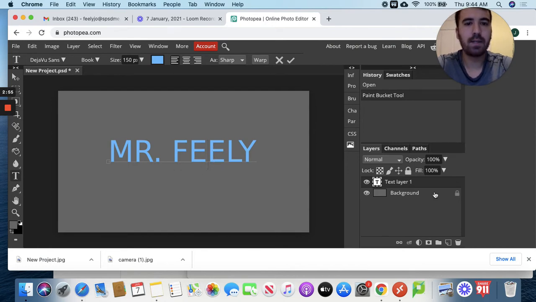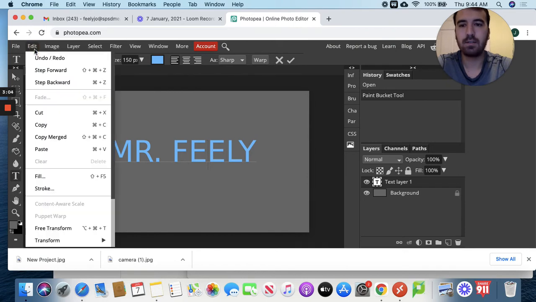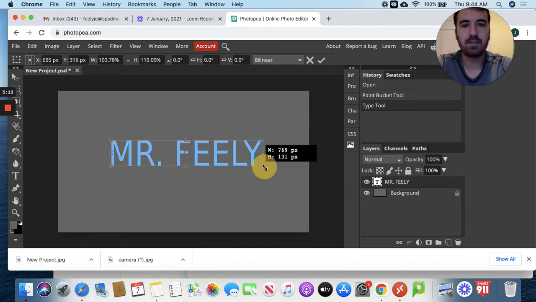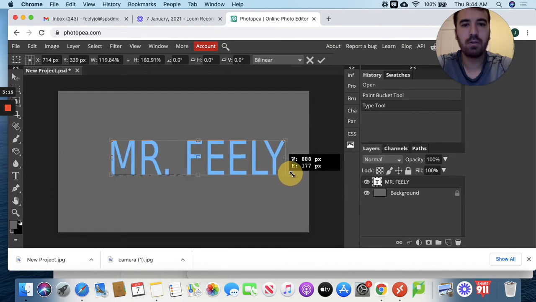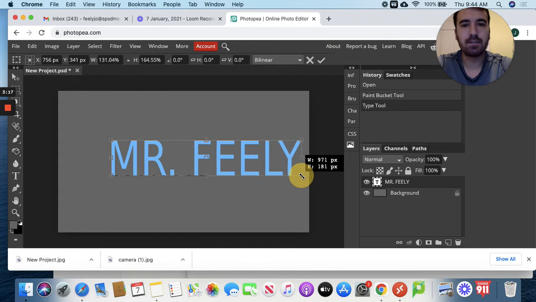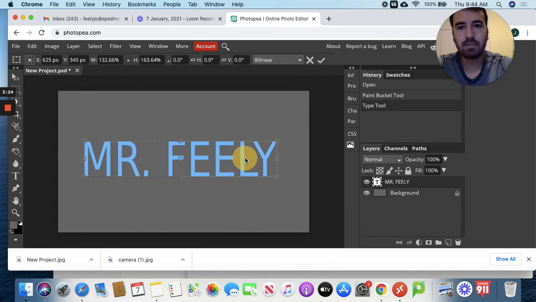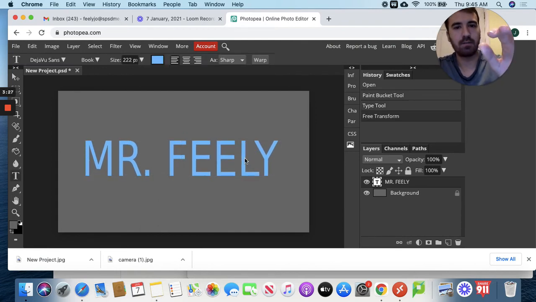And I think I want to make this a little bigger. But of course, we went all the way up in our size. So in order to do that, we need to go to Edit, go down to Free Transform. So Edit and Free Transform. It will bring up our little size box. So we can pull one corner and really increase the size. If you want to increase the size of your name, you can go ahead and do that. You can move it around. I'm going to try to center it and then press Enter.